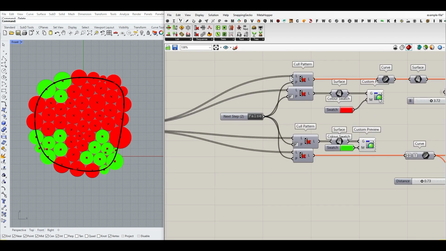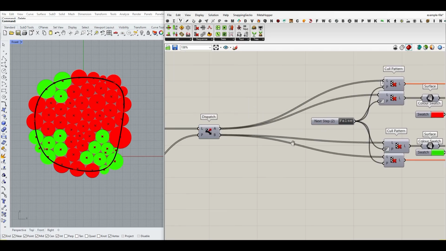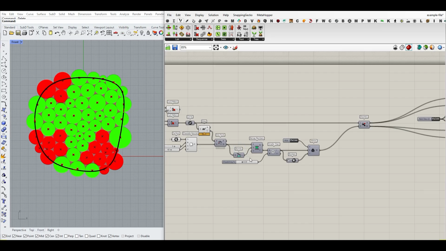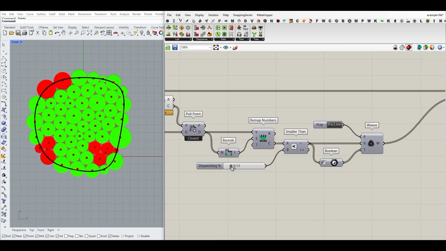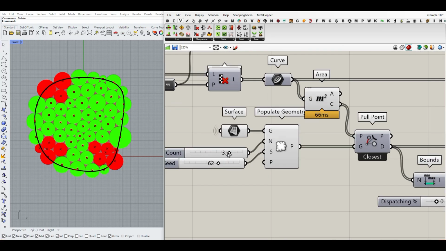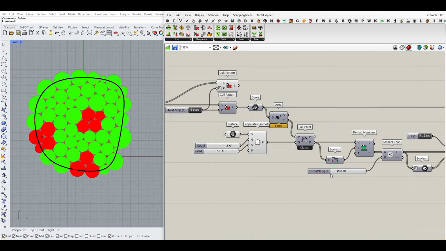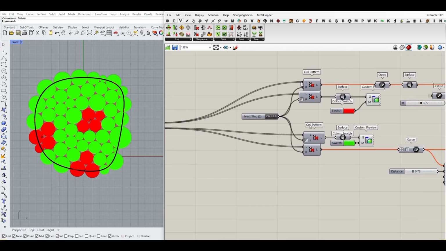I've created this coloring thing here. As you can see here, we can switch between them and define their affection, how they're going to affect it, the location, and that's it. Okay, now that we have them into two groups, we are good to go.